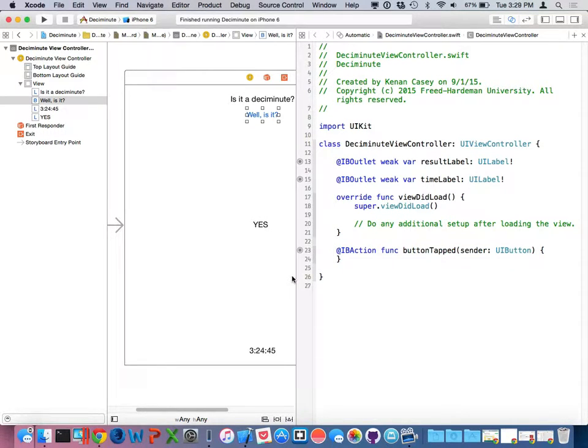I'm going to say connect, and what this is going to do is it's going to write the beginnings of a function that is an IB action. So this is the name. It takes in one argument called sender that's of type UI button. This is the button that was pressed that caused this event to happen. It's a function, and it's annotated with this IB action to say this is an action that's caused from an Interface Builder event.